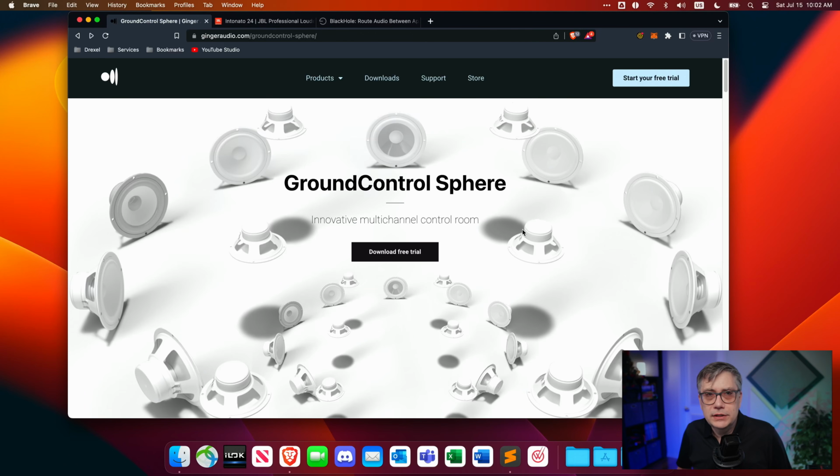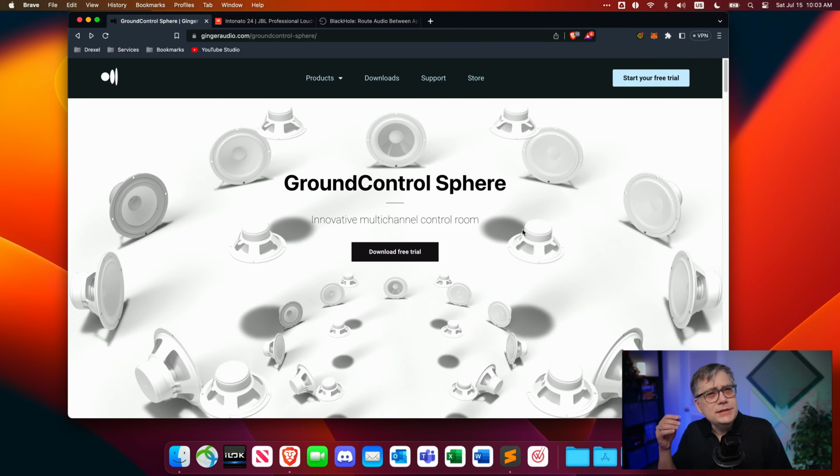It's really an excellent software. What it really is, it is a monitoring software. It allows you to take in multiple streams of multi-channel audio and distribute them to different speaker systems, and you can do all kinds of things in between. You can monitor the loudness, you can do speaker calibrations, all these kinds of things.